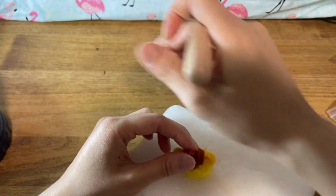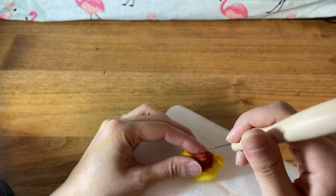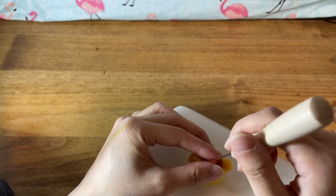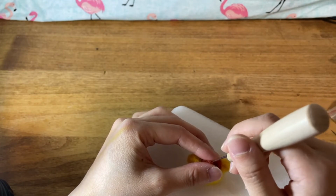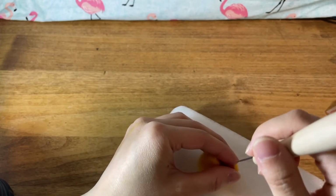And I moved the light just a little bit, so hopefully you can see this better. I'm sorry if it's not centered properly, because I had the camera above my head as I was working, so I didn't always notice when the wool was getting to the edge of the frame instead of in the center. Hopefully you can still see this relatively clearly.